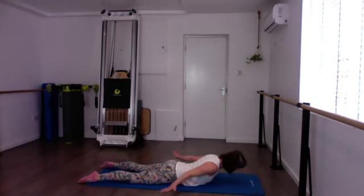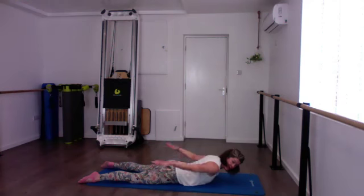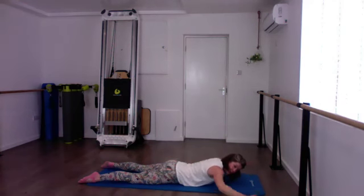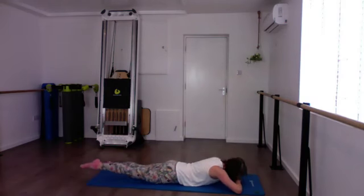Bend back at the elbows. Here we go. Straighten and bend. Extend and bend. Extend and bend for four and three. Good. Two. Last one, hold it, pulse those arms for five, four, three, two, one, and draw down. Fold the arms in front of you and rest your head onto your hands. All right, shoulders drawing down the back.